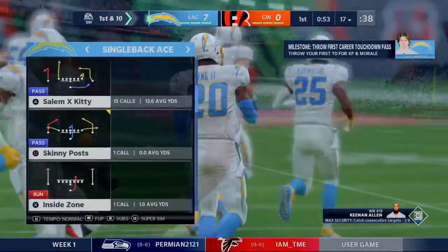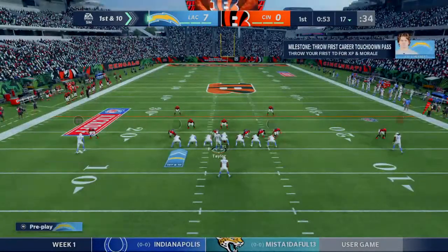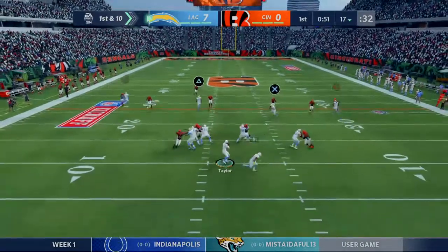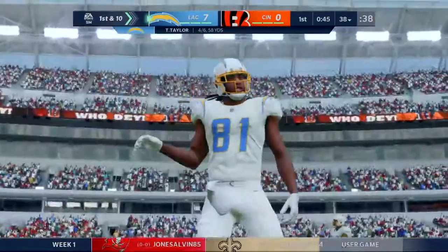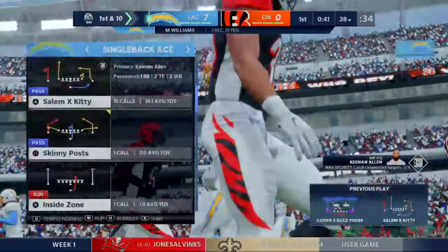Chargers take over first. The Chargers get set to go here for their second drive. They have to be thrilled with that first drive. They got the touchdown. Now they'll be looking to make it a 2-score advantage here on the road. And you know they spent all week in practice, in meetings, talking about taking an early advantage. Being the road team, going up a score, that takes the crowd out of the game and puts some doubt in the minds of their opponents.